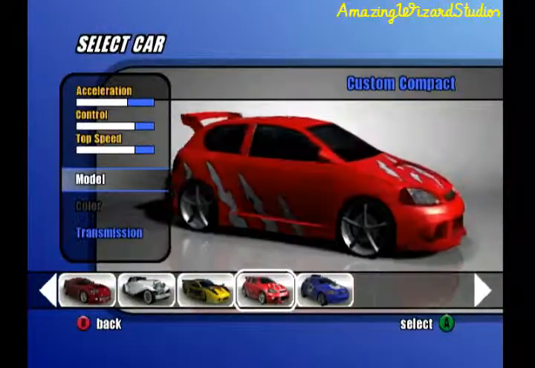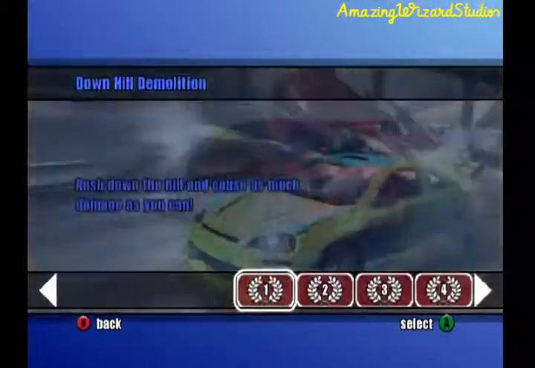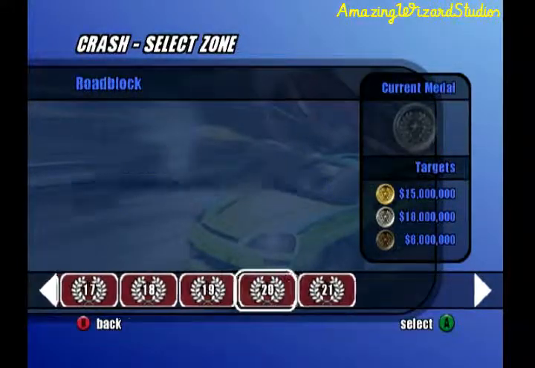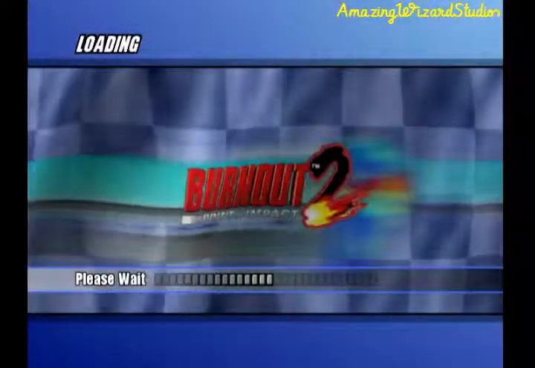We'll be doing Crash Zones 19 through 21, this one. We recently took the custom compact for Crash Zone 19, Roadblock. We'll be getting gold as always. That's what we're aiming for anyway. The targets for this one: $15 million for gold, $10 million for silver, and $6 million for bronze. Let's do this.